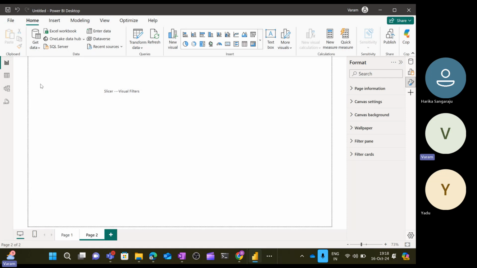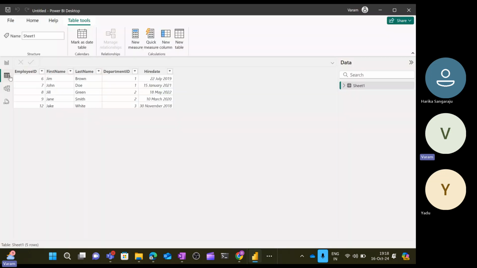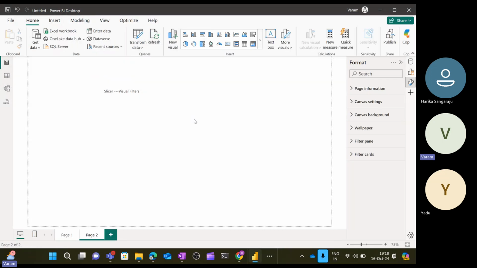So this is the data. If I want to separate the data, then it comes at the filter level; you can do it in the filter level. But the slicer only works at the visual level. There are different types of slicers, but that is a different thing. So why do we need slicers? It brings interactivity, and we can easily use them.